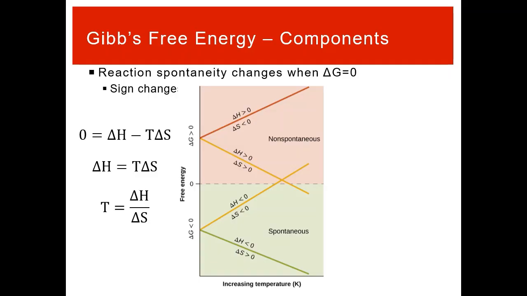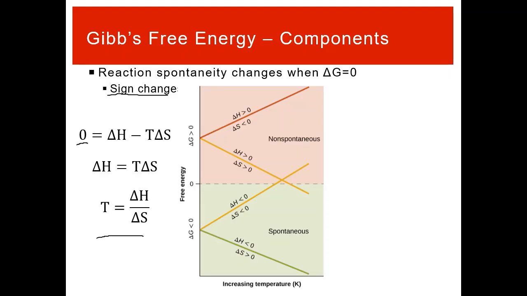And we know that all that really matters is the sign of delta G. When does it change from being positive to negative or vice versa? Either direction, no matter what, when the sign changes, delta G equals 0. So we can just plug a 0 into our equation. We then do have to make an assumption that delta H and delta S don't change with temperature, which is a very good assumption, or pretty good. And then we end up with this equation that T is equal to delta H divided by delta S. This is the temperature where the spontaneousness would change, basically because the sign of delta G would change.